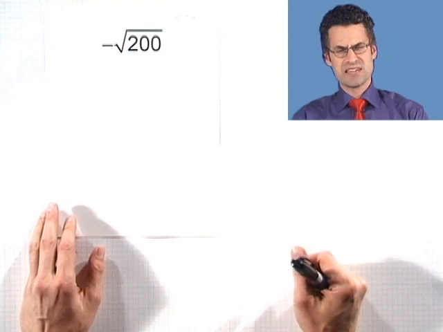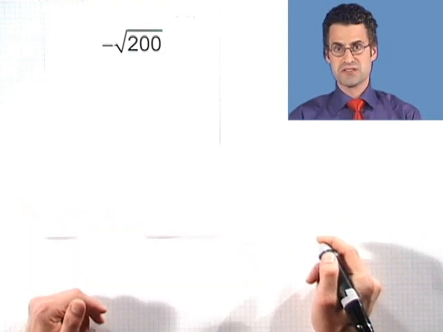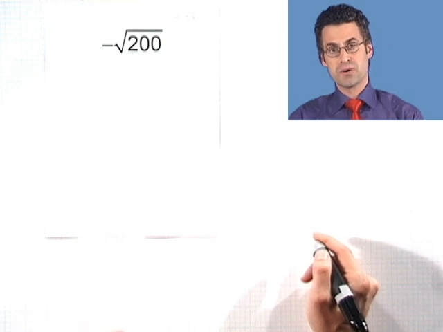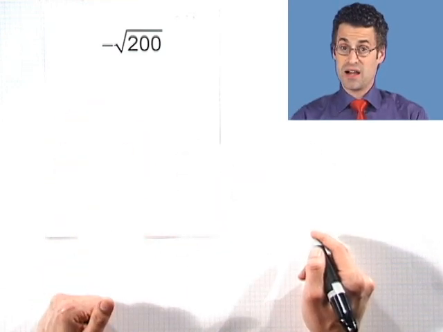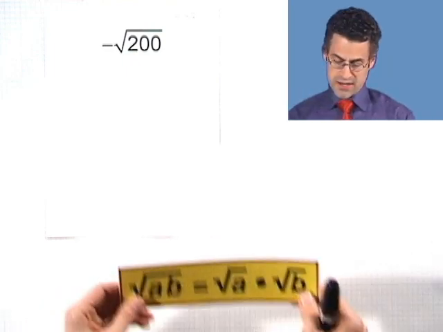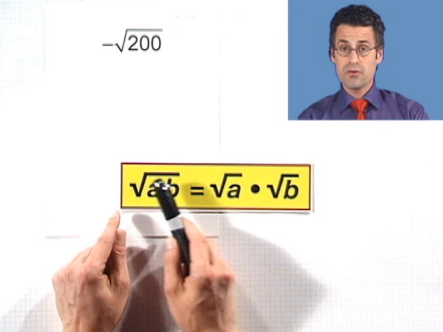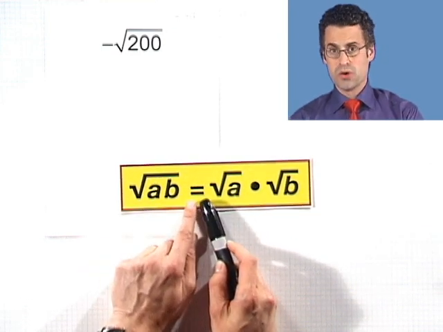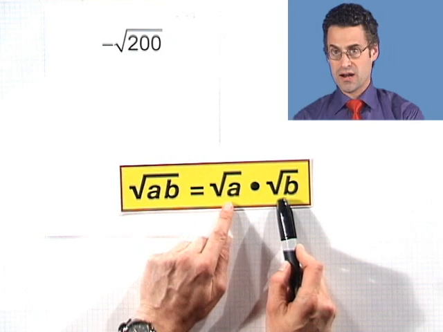Here I see negative square root of 200. Well, that seems like a really big number, 200, it sounds huge. But if we use one of the key properties about square roots, we can actually simplify this quantity quite a bit. And that property that I want to employ here is the property that if we have the square root of a product, that always equals the product of the square roots.